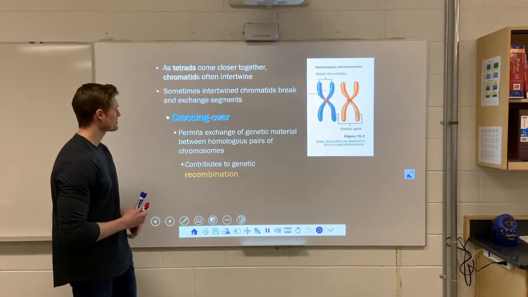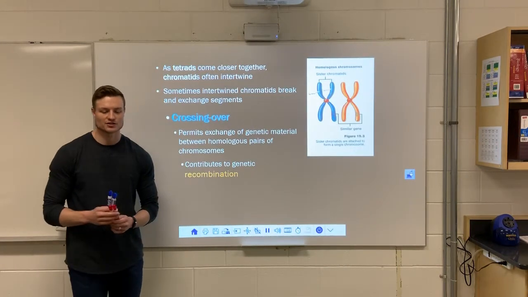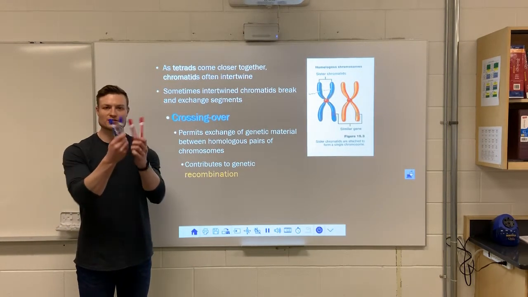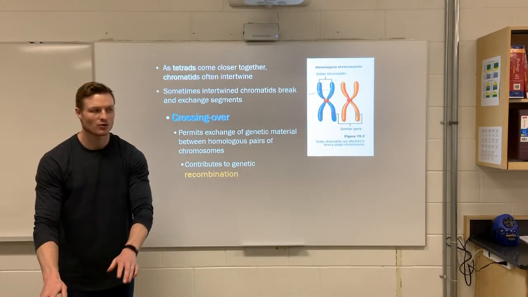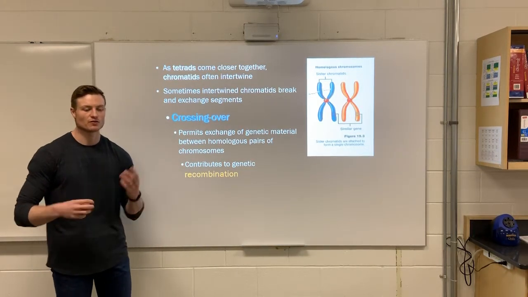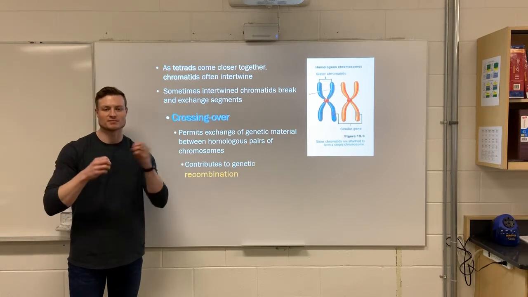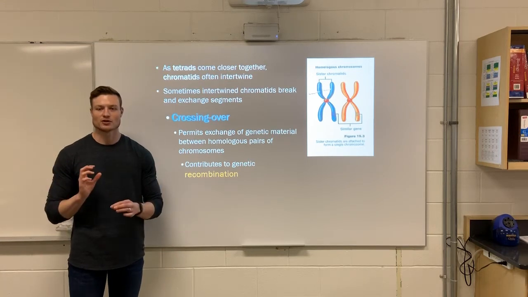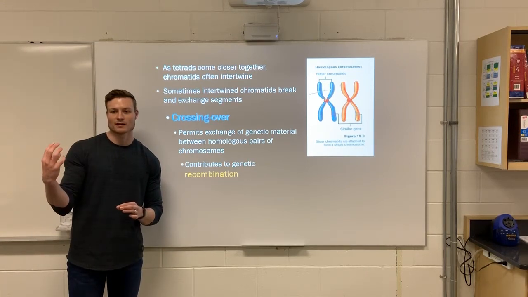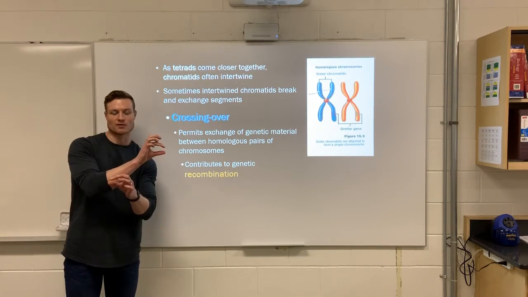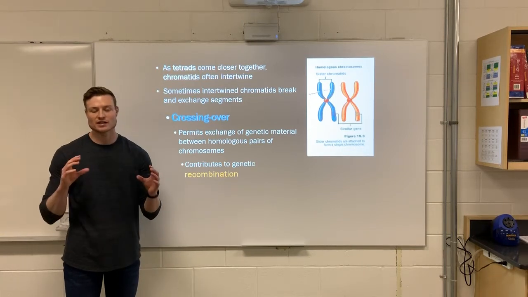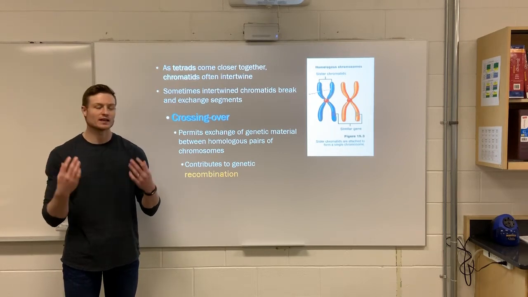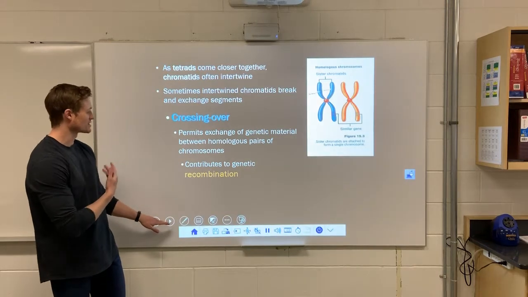Now, during this pairing, a really cool thing can happen. The chromosomes, and it's really hard to show with markers, I'll show in the video in a second, twist around each other. And what will happen is we have this process of crossing over, where they intertwine, and sometimes bits and pieces can break off. And those bits and pieces can actually switch chromosomes. So the chromosome you got from dad, a little bit can break off and go on the chromosome you got from mom, and vice versa. And it's usually the information would swap at the same spots. So when things cross over, we get increased genetic variation, right? So we get increased variety.